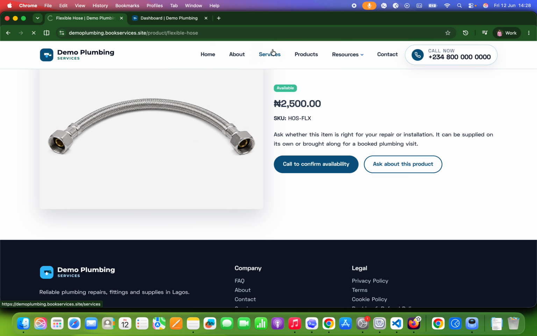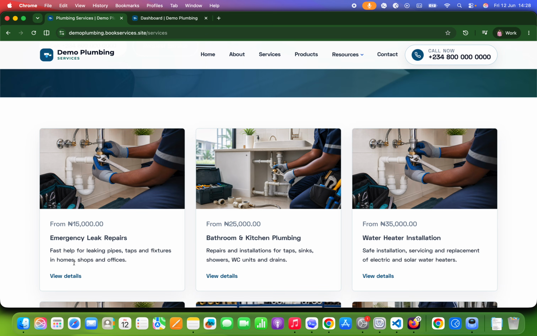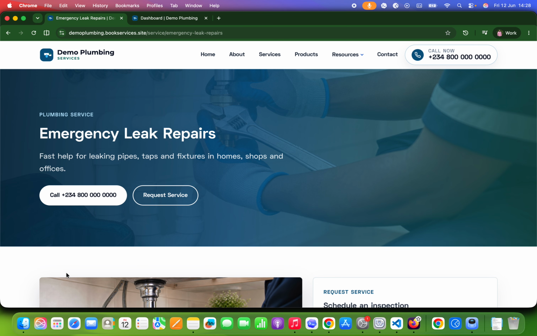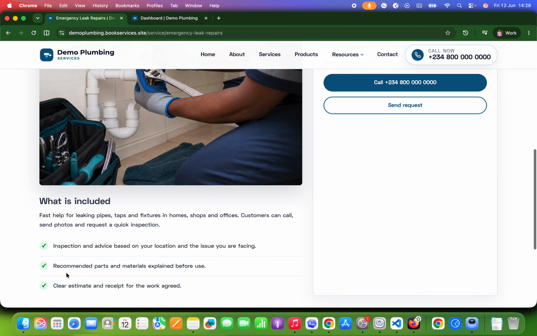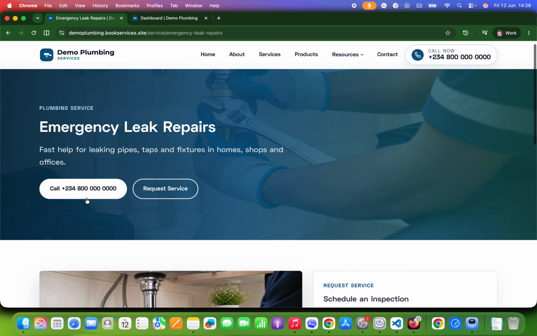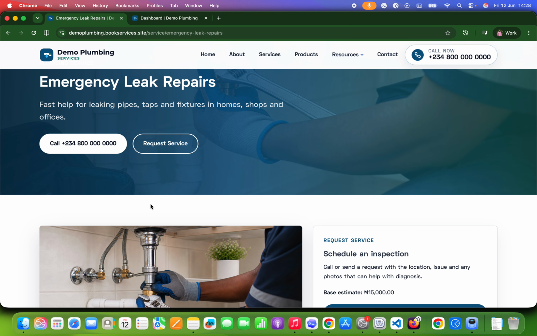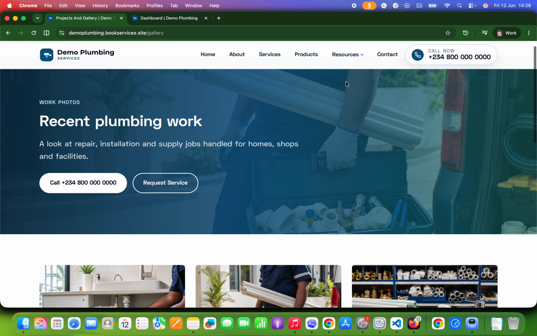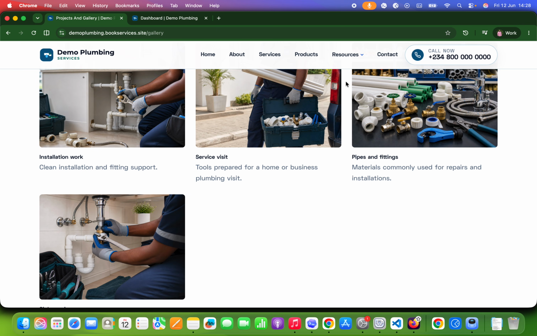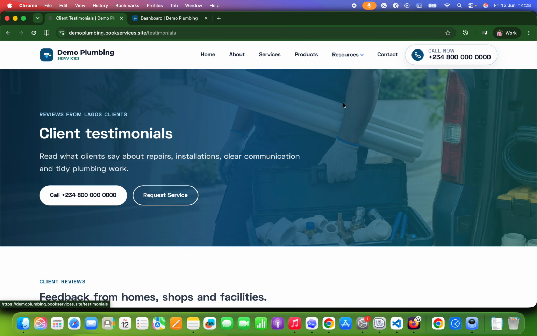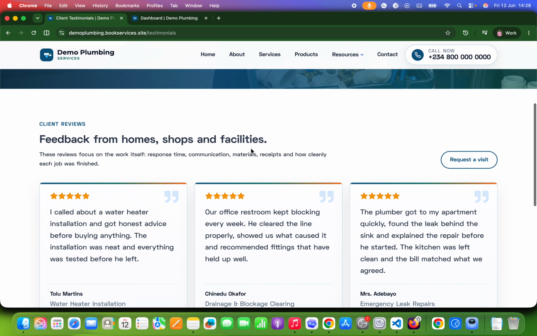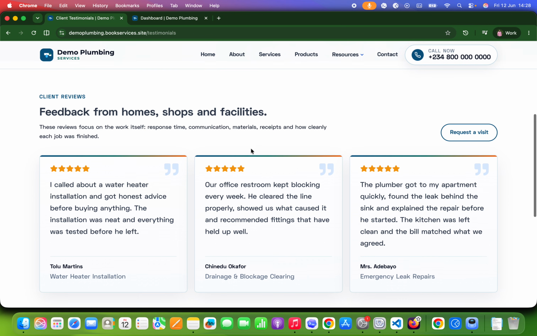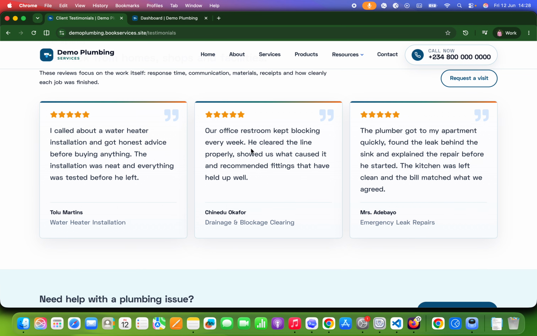Now, on these services, I forgot to show you that if you click on view details, you can actually see everything about the service being offered, the description, and this right here, and people can actually reach out to you. It's very straightforward, very easy. Now, gallery is where you can put in images of the work you've done. You can set this all in your admin portal as well. Coming to testimonials, I've also explained these in the home page, where you can set up your testimonials and display them on the website.